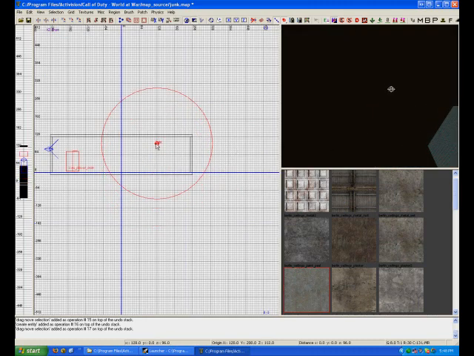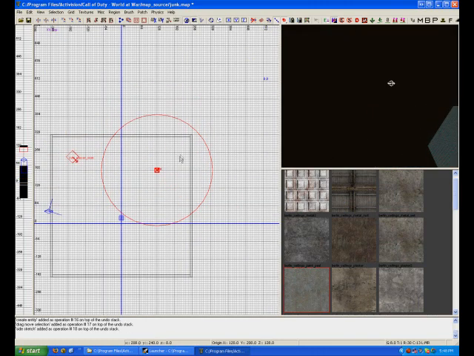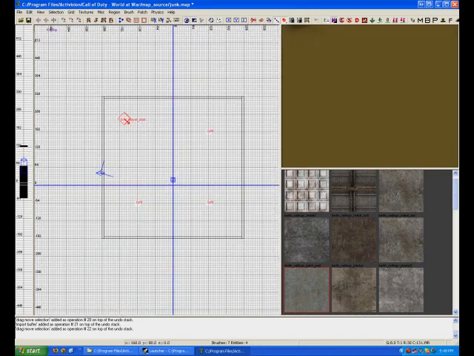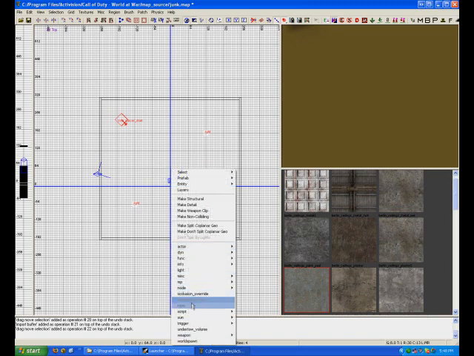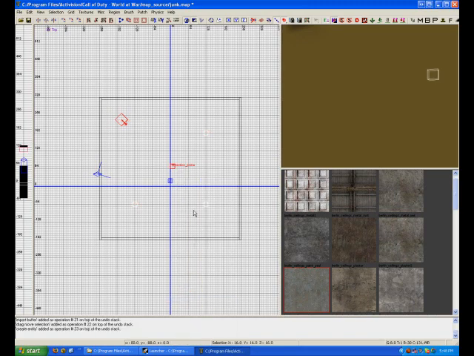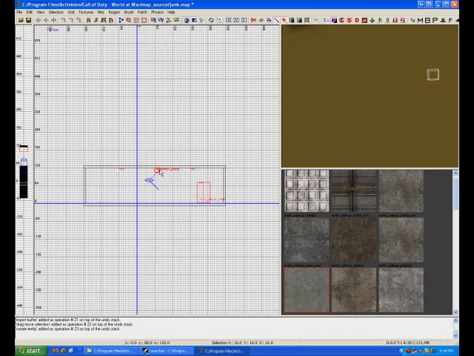Okay, let's put that light near the ceiling. I'm going to hit the space bar to copy, move over here, space bar to copy, move it over here. I need my reflection probe. I actually didn't put my map exactly in the center, so we're a little off center. That's okay, just trying to run through this for you. Reflection probe, and let's put that at the player's head height there.